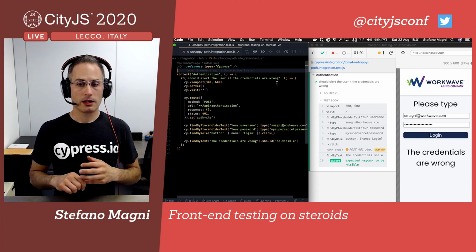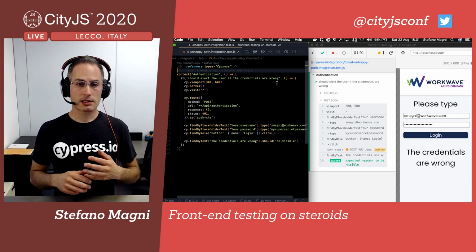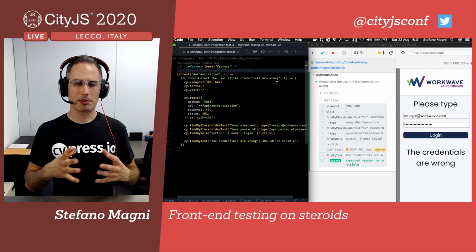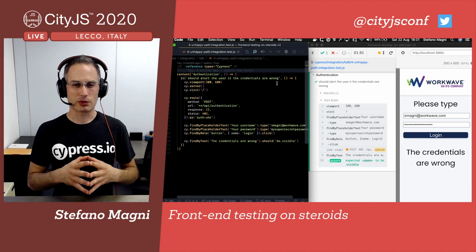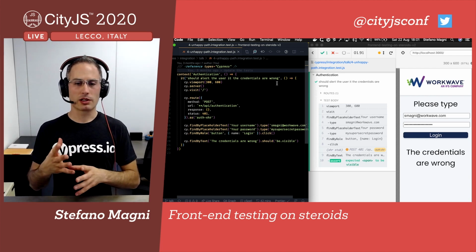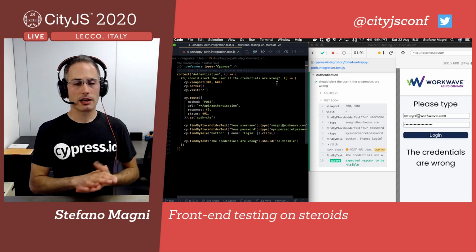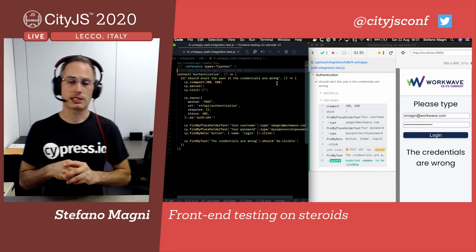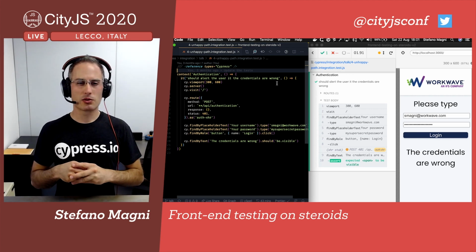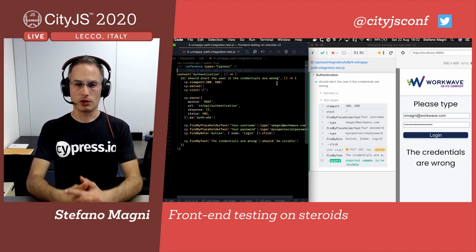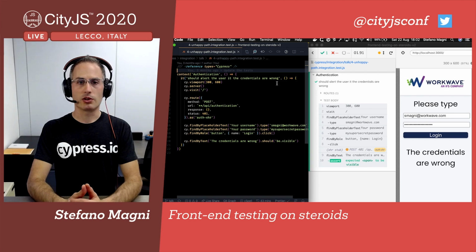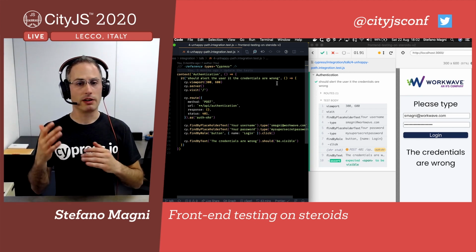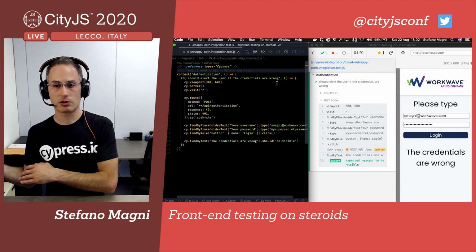And in order to test them without the backend, because sometimes it's really hard to simulate some wrong response from the backend, probably when you have to check something like that, you are going to change the code of your front-end application, and probably you are going to add some fake returns from the functions that are going to perform the Ajax calls.